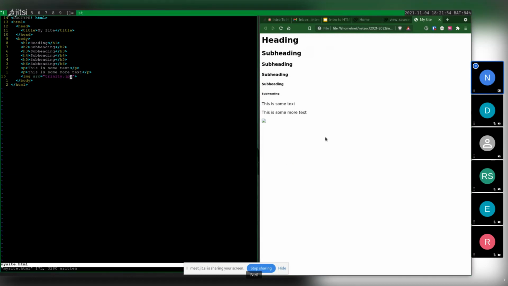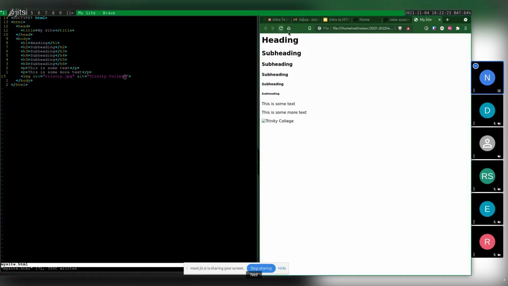It's a good idea to have some alternate text there in case someone can't load images. To do that, you use the alt attribute, and inside here, you just specify what the image is supposed to describe.